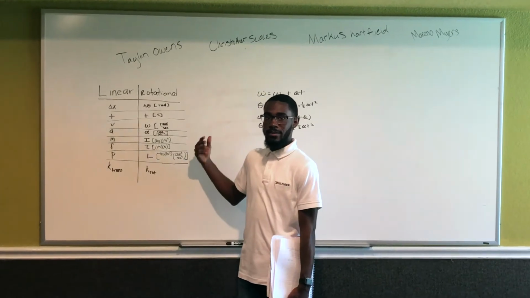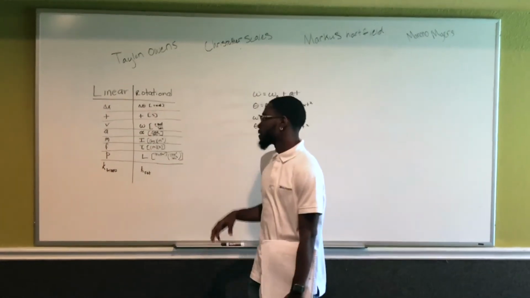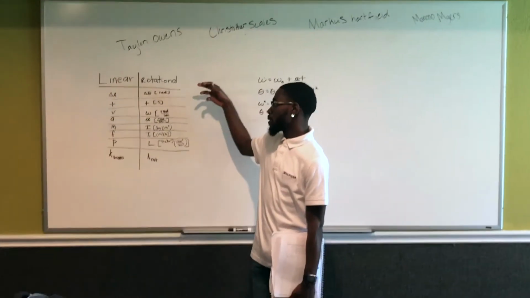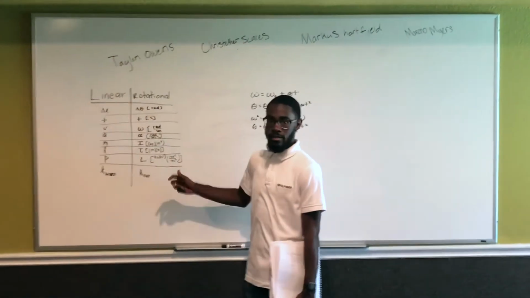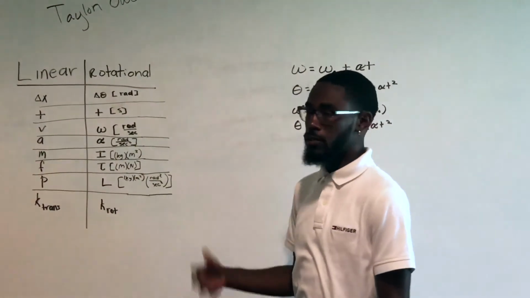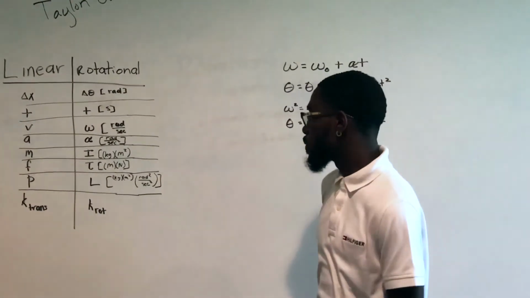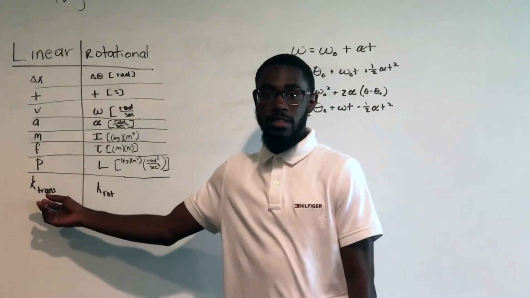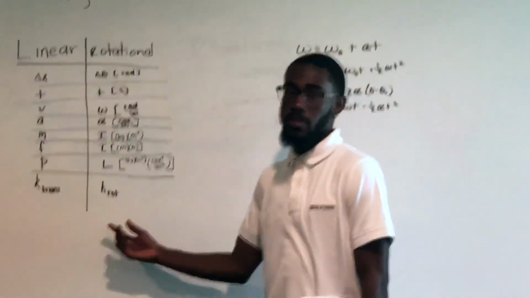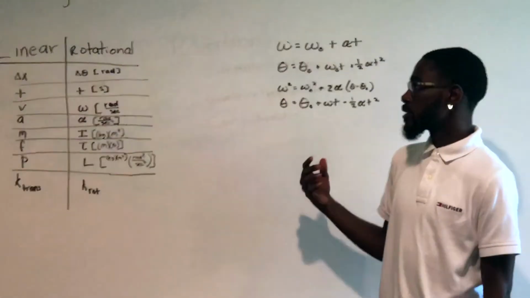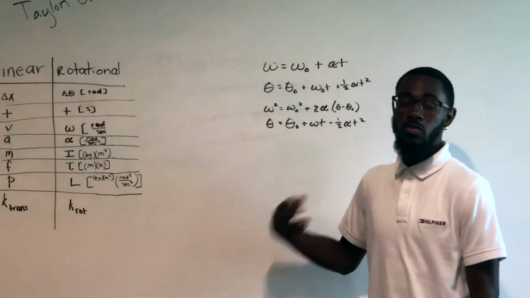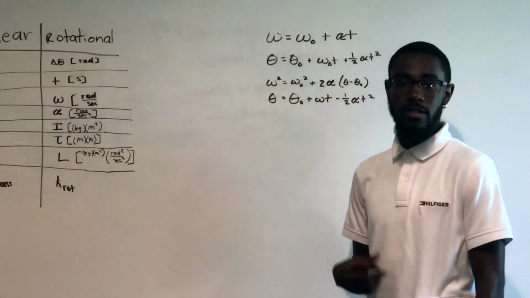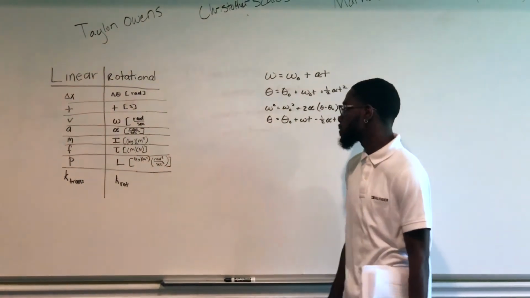Momentum is now L. And along with new variables come new units. So now we'll be working in radians, and the time is still the same, so we'll have radians per second squared, and so on and so forth. Also, kinetic energy is not translational anymore, it's rotational. We know something has rotational motion if it's moving in a circle. And in our example coming up in a little bit, you'll see rotational motion.